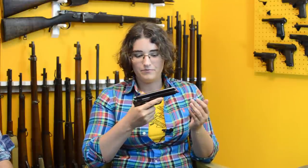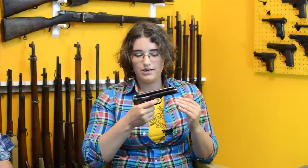The trigger, I will say, is very muddy, and then, unfortunately, the break was not clean. I never knew when this gun was going to go off. There's definitely a lope in there that you can feel, and I don't appreciate that. Seriously, they should have taken a little more time with that trigger.